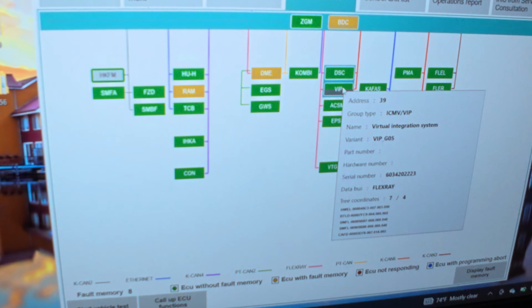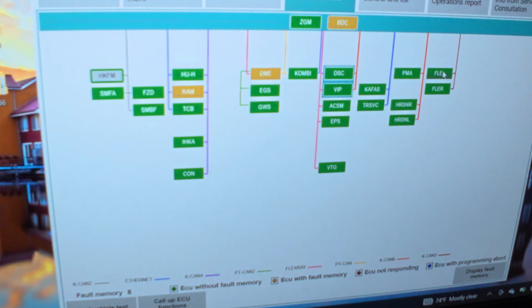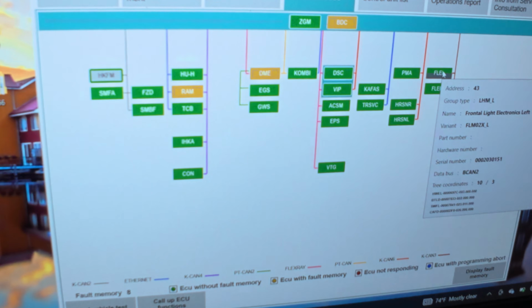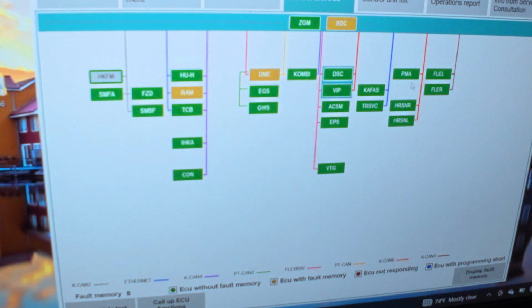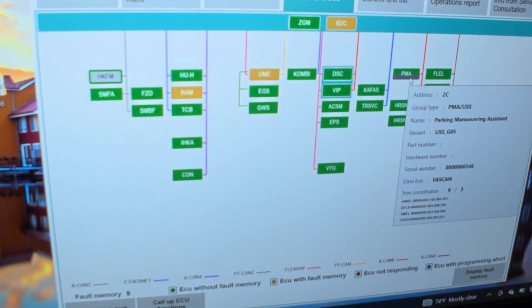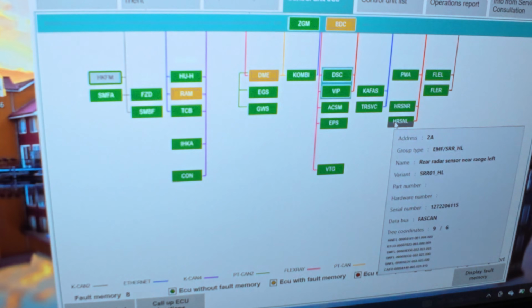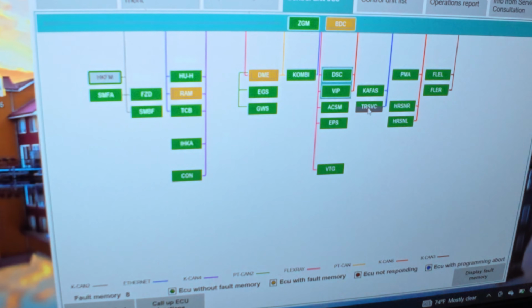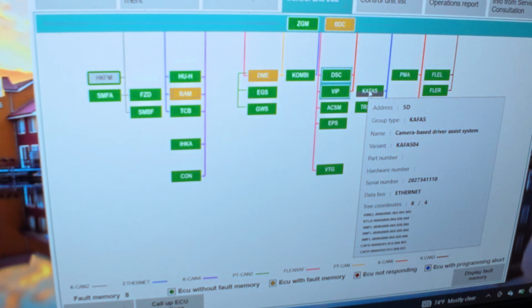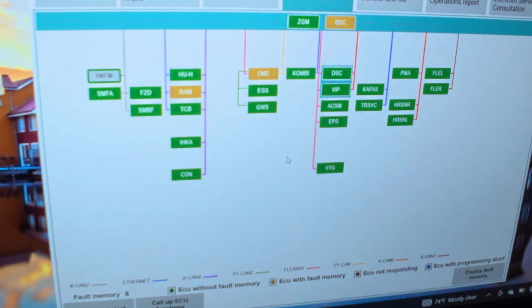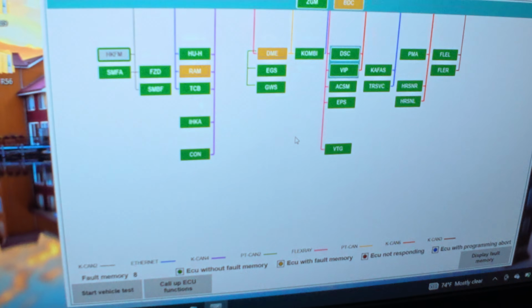Who's VIP? I don't know. Front lights, left and right. Radar. Radar. It's not giving it to us.